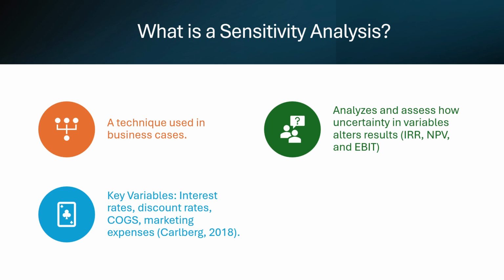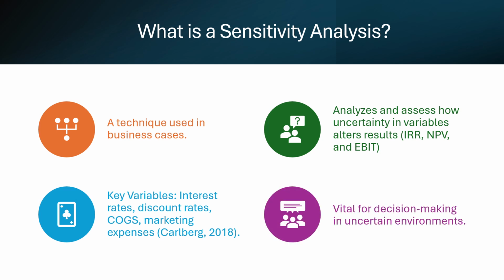Key variables and inputs for sensitivity analysis include interest rates, discount rates, sales revenue, COGS, fixed expenses, and marketing expenses. These inputs enable a business to make better informed decisions in uncertain environments and answer what-if questions based on multiple perspectives on a project by analyzing both best-case scenarios and worst-case scenarios. It's important to understand that businesses make capital investments, new factories, new products, based on forecasts. Sensitivity analysis tells us how robust these forecasts are under different scenarios.